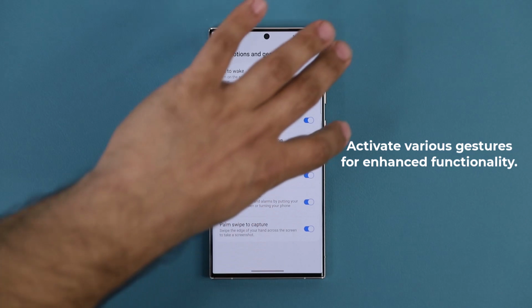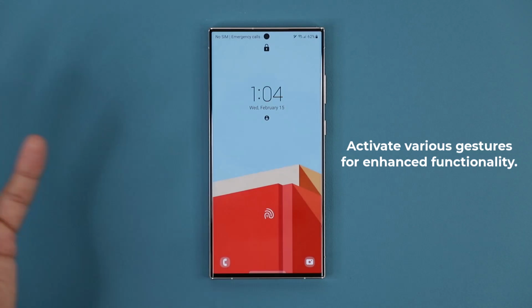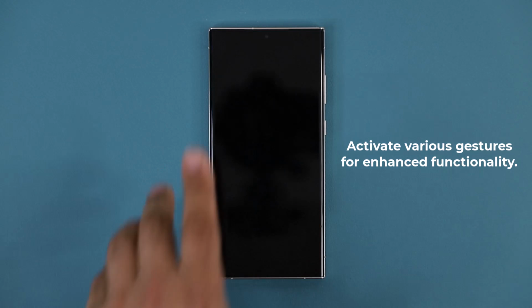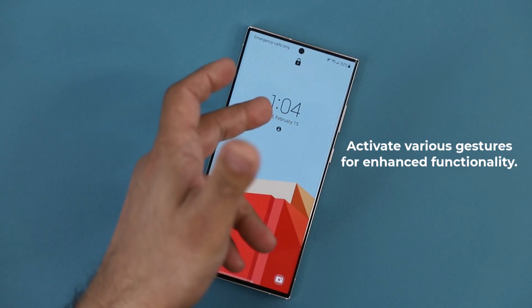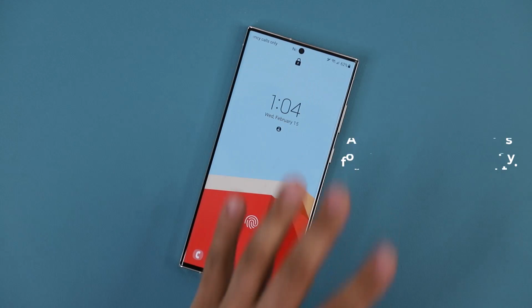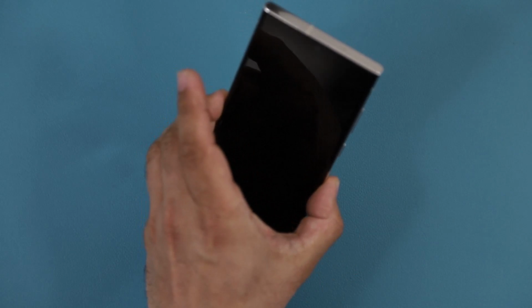So when the phone is turned on, let's say you're doing something and you want to quickly glance at what's going on, of course you can double tap to look at it if you want, or you can just pick it up and that's going to lift to wake. It's going to wake up the screen. You can look at it, put it down and move on, and it's going to turn off by itself. So that's the lift to wake feature.